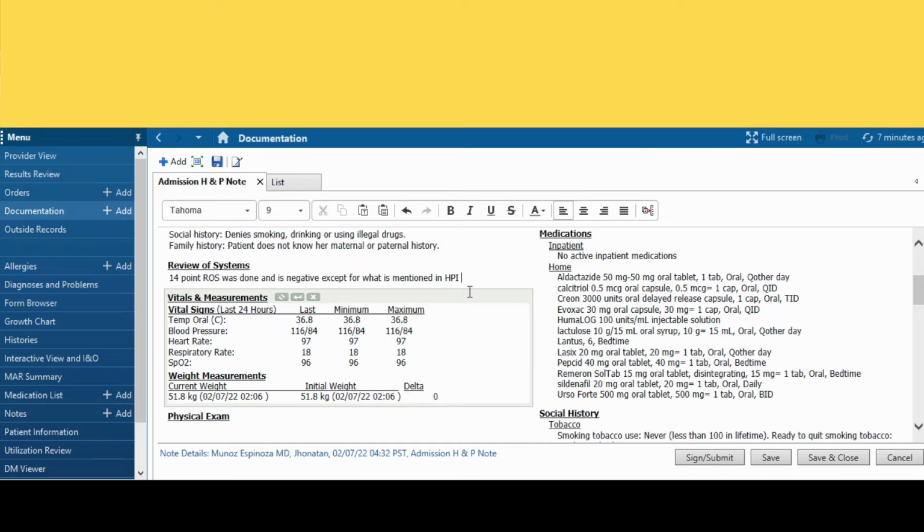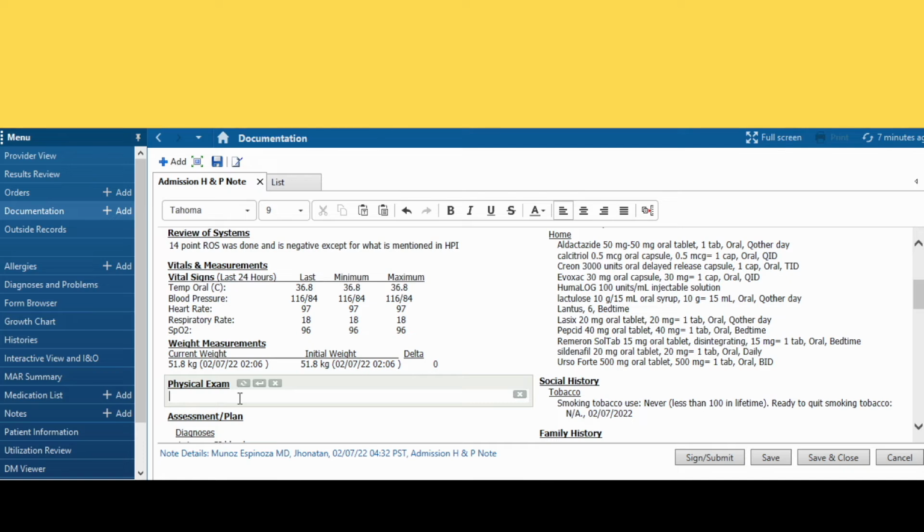To make it highly billable, you have to do more than 10. So can I say 10? No, because if you say 10, then you have to list each of the 10 that you did. Otherwise, they won't know which ones you did. So for the shortcut to be valid, you have to say 14 were done.